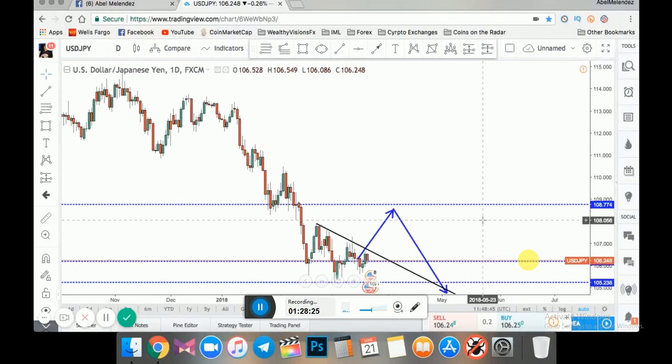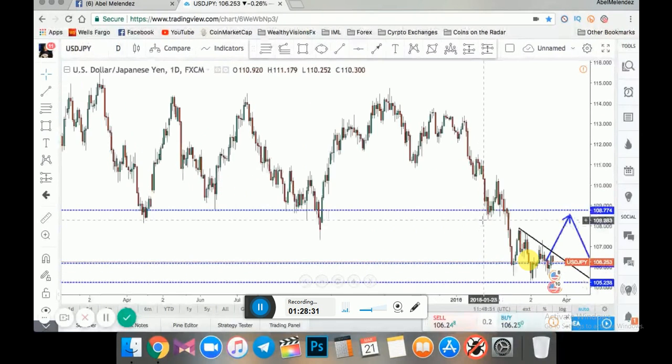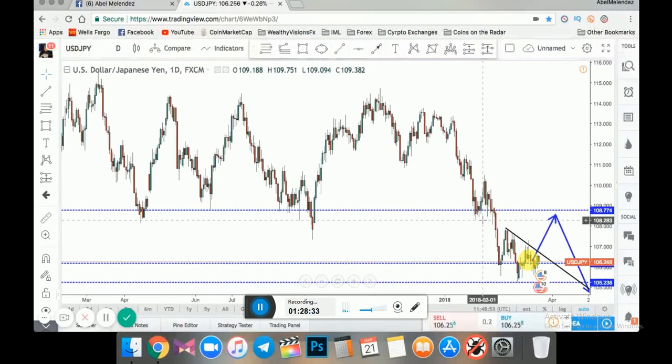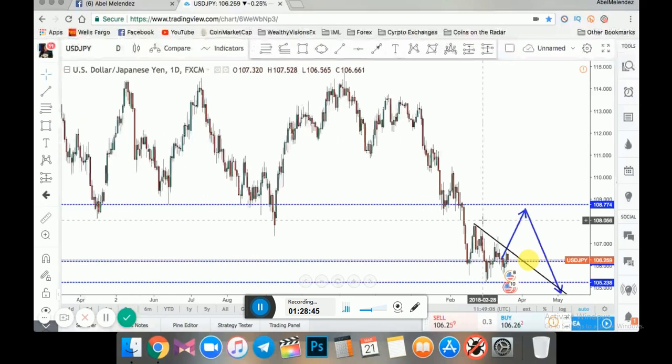All right, so that's going to be it for this video, guys. This is the cheat code video. I'm telling you guys, look at the dollar before you take any setups. Make sure you know where the dollar is heading, short term or long term, so you're not going to be stuck in the middle, and take full advantage of this dollar. Because it's a cheat code, cheat code, cheat code.